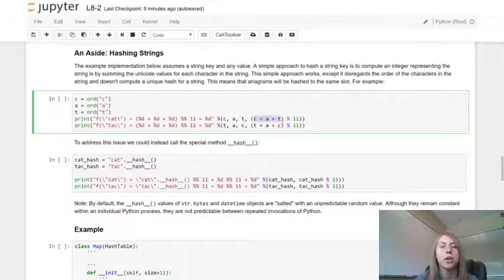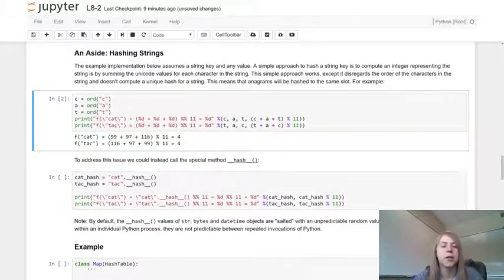This will be the hash code, and then to get our hash value, we'll map it using the remainder method by modding by 11. So to run this code, a simple method works, except it's going to map anagrams to the exact same bucket. Cat and tack are anagrams of each other, which means they have the same letters, they're just rearranged in a different order. So cat and tack are both going to have the exact same hash code here. Modding by 11, they're both going to map to slot number 4.